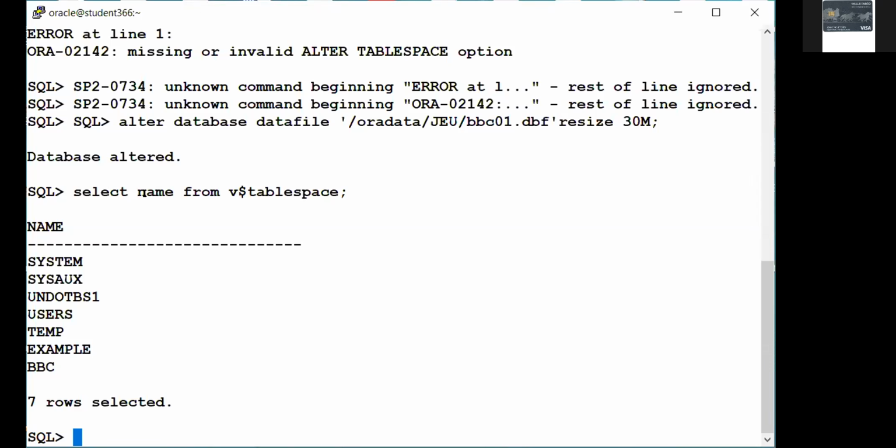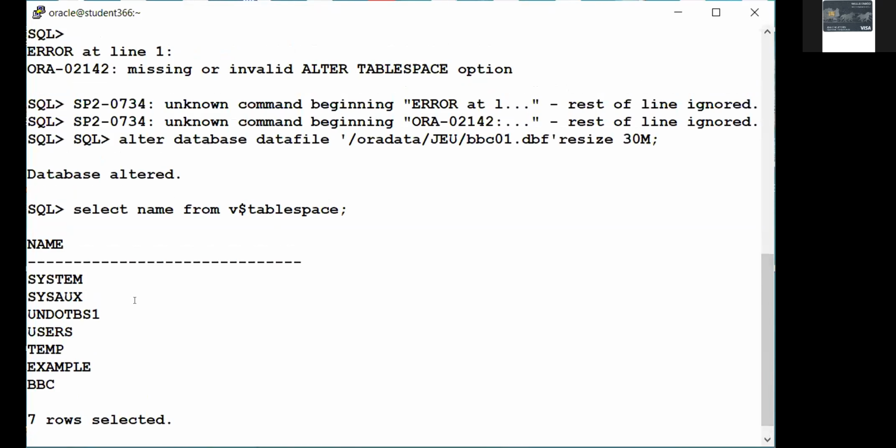Yes, we want to see if it took place. To see the size, describe $V space. Go up, let me see what you did. Is it select name from $V? Yeah, that one is select name from $V data file. Data file. Let's see.